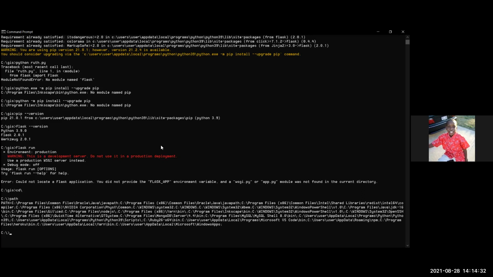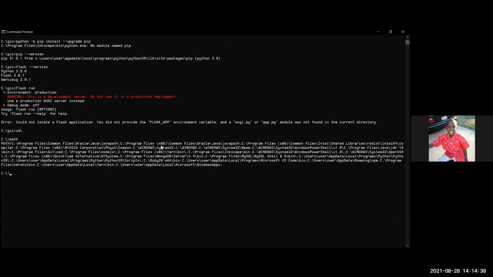Okay, so these are your paths. Type CLS. Okay, go ahead and do MD space GIS1. Enter. CD into GIS1.